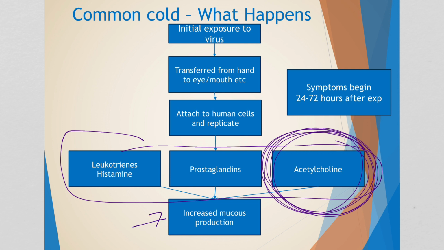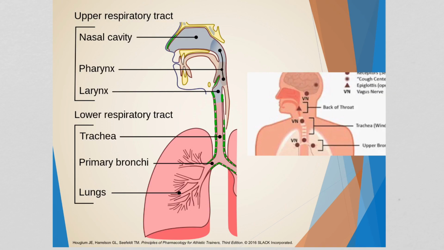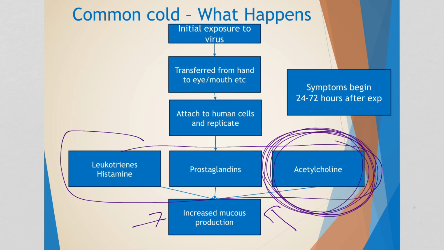That's ultimately what happens. And that mucus production leads to, if we were going to go back to this slide, if that mucus production is in the lower respiratory tract and is pressing on those different cough centers, it leads to some type of coughing, right? If it's in the nasal pathway, right, it might lead to lots of sneezing or itching or irritation in the nasal pathway. One key distinct difference is when symptoms actually begin.